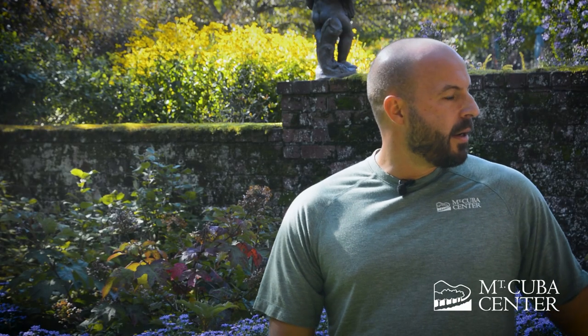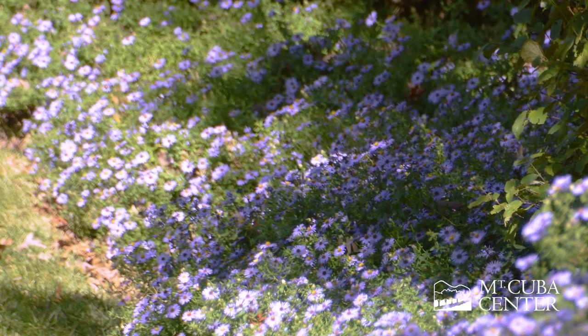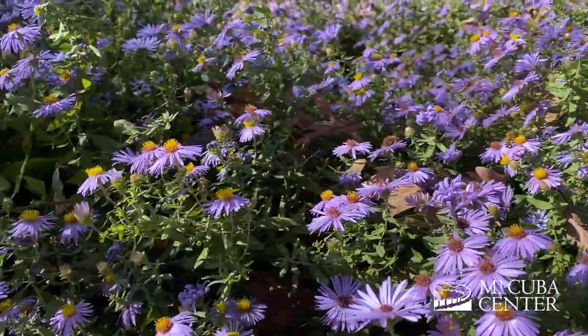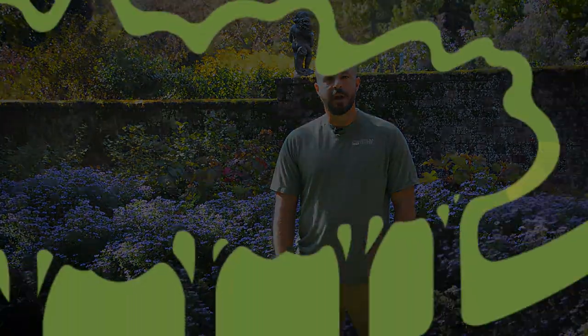As you can see, the taller areas in this garden where the plant has grown tallest is in the full sun areas. The shadier areas it's a little bit lower, but we kind of like that undulating shape of the hedge here. There are plenty of asters blooming this time of year. Right now we're about the end of October — it's winding down for the season. Usually they'll have some flowers into November, into the first couple frosts, and then they'll finish up.